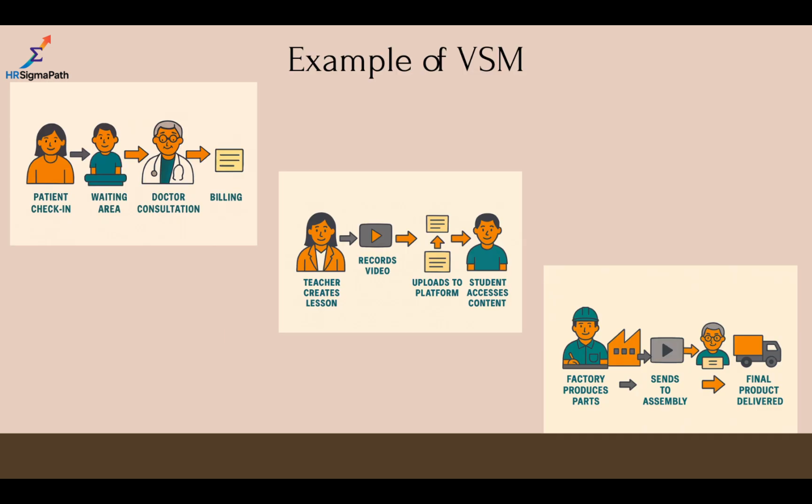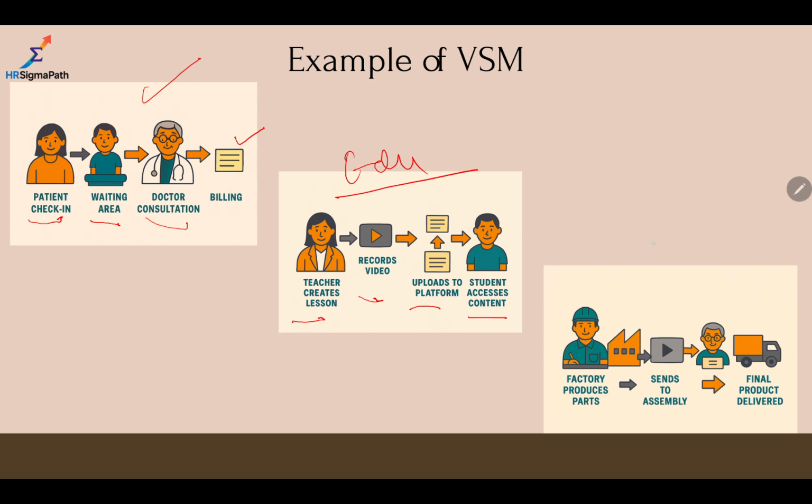Example of VSM here. So let's explore how value stream mapping applies across industries. Suppose in healthcare, the flow begins with the patient check-in. Then this goes to the waiting area and into a doctor consultation and ends at the billing. In education, a teacher creates a lesson and records a video or an audio, uploads it to the platform, and a student accesses the content.